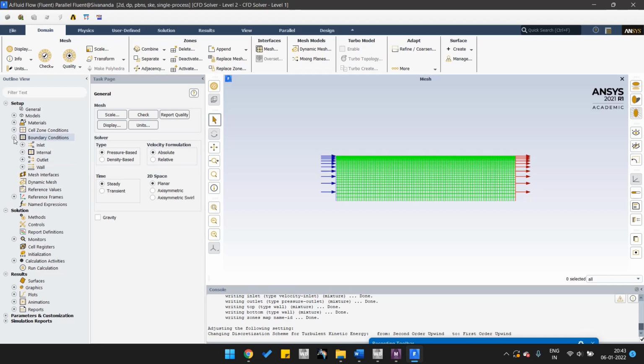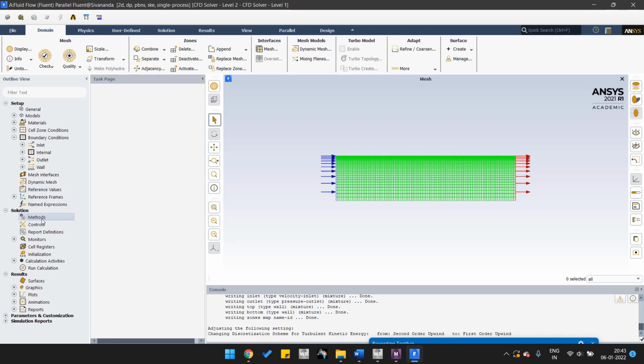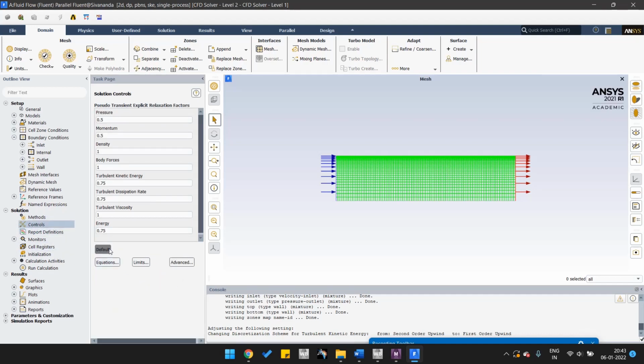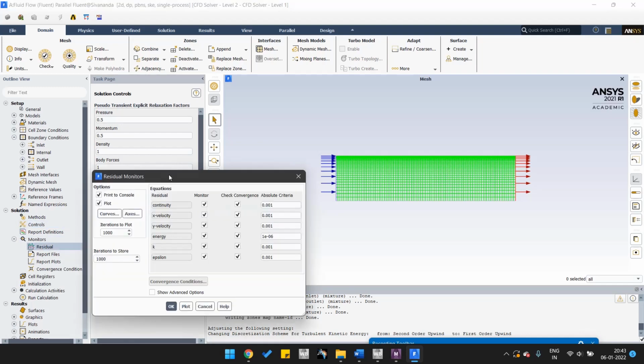The boundary conditions part is done, and double click on the reference values and compute from inlet, and then double click on the methods, keep it as default, and double click on the controls, keep it as default, and go to the monitors, double click on the residual.